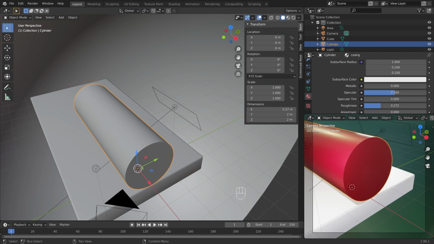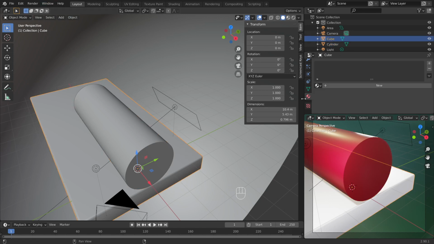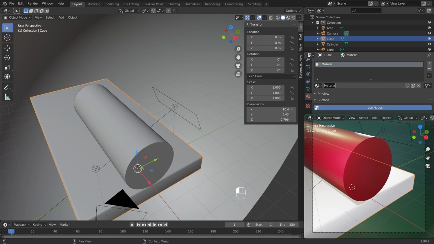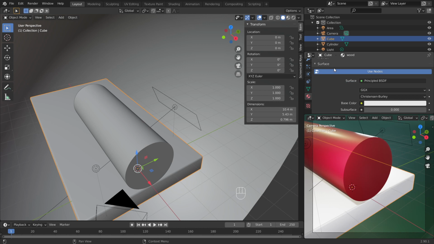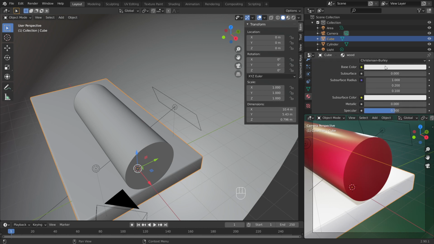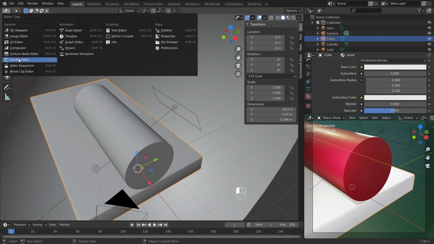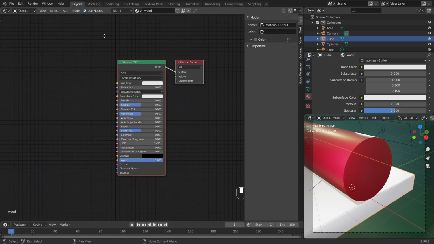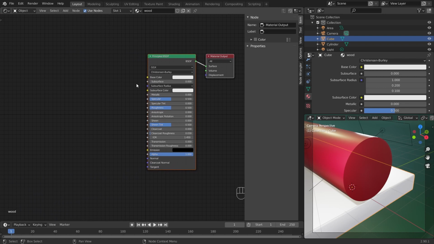The next material I'm going to create is wood for the cutting board. I will select my cutting board and in the Materials tab, create a new material called wood. In the case of my simpler materials, I would just edit the material properties down here. But this material is too complex for that, so I'm going to repurpose my main viewport as a shader editor. Its node-based system can seem a bit intimidating at first, but we will go step by step, which should make it a bit easier to digest.